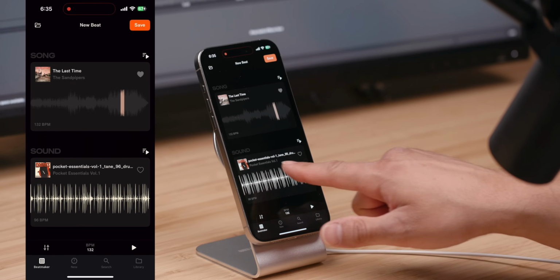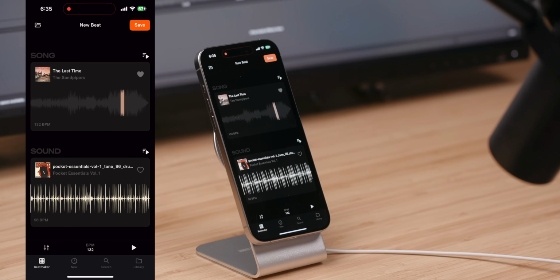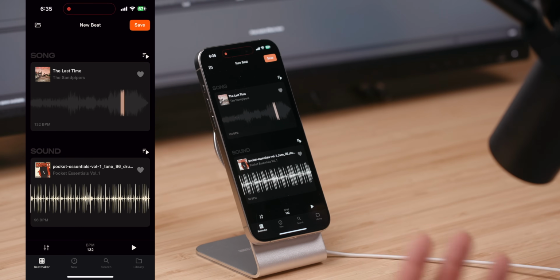What I can even do is this drum break. I like how that drum break sounds as well. I'm going to heart that, so that's going to be saved under my favorite sounds. So when I go back into my computer, those are the 2 sounds that I'm going to call up. I'm going to grab this record, chop it up into a bunch of pieces onto my MPC or any other sampler that you may be using, and recreate my flips. But I already know, and I'm guaranteeing myself, that this is going to be a good investment.